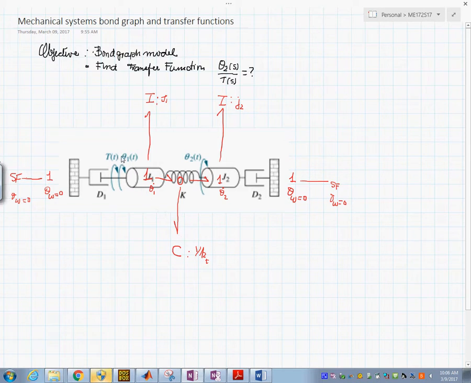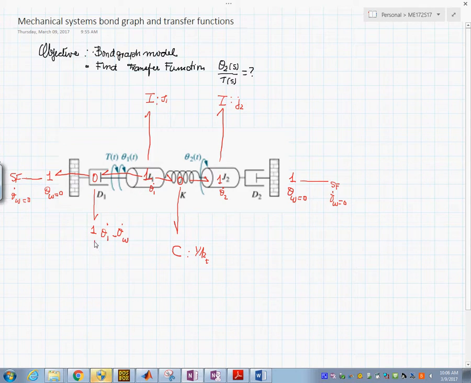You see in here, this element sees the difference between this and the wall. So we use a 0 junction in here, and we connect this with this, and of course that is going to be theta 1 dot minus theta dot of the wall, the angular velocity of the wall.